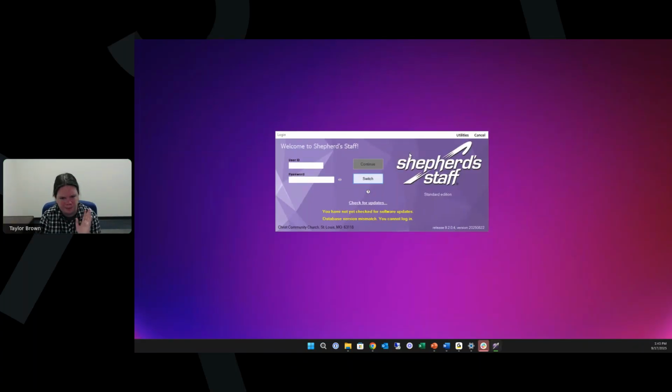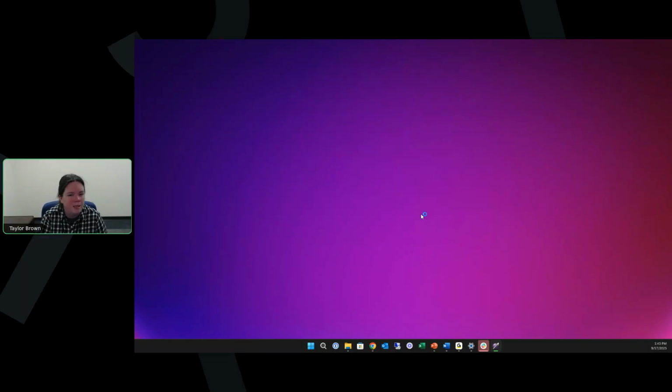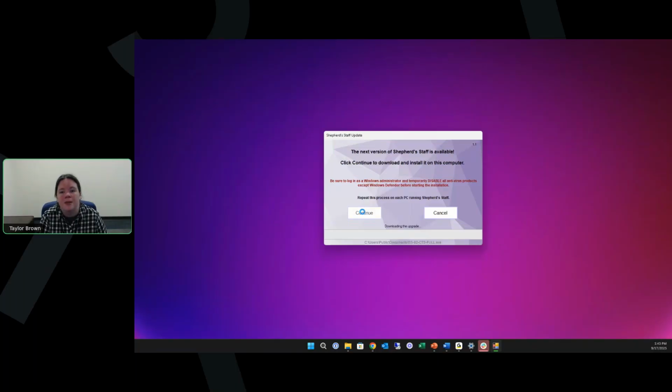Once it has opened up to your login screen, it will show you that it's not going to let you log in because there is something mismatching. The only thing you need to do is check for updates. Clicking on this check for updates option, it will let you know that there is a release available, and it was probably attached to that existing backup. So we will just run through this installation update so that I would be able to access this particular backup.